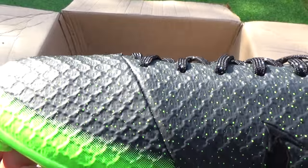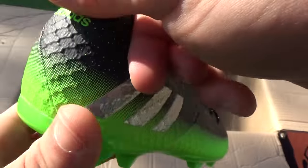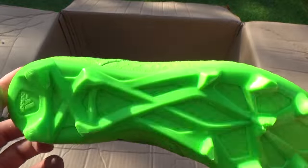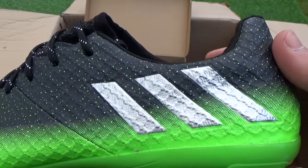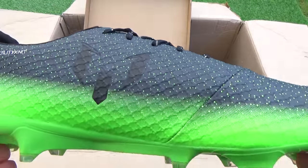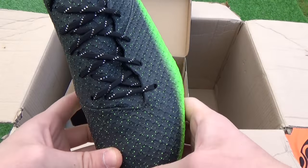To finish off the mostly modern design, metallic silver colors the Adidas 3 stripes on the lateral side of the heel, green colors the Adidas logo on the heel, the Messi logo is black on the medial side of the boot, and quite astonishingly the entire green on the boot glows in the dark. The boot itself is the cheaper alternative in the range, coming in at 150 pounds or 180 US dollars, and will offer club level players an affordable option over the pure agility which prices in at 230 pounds or 280 US dollars.